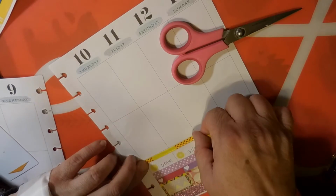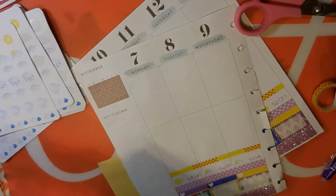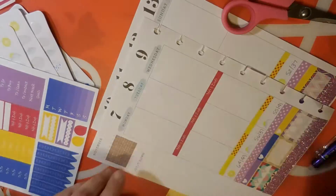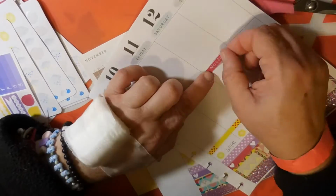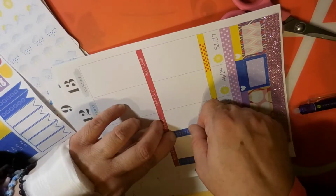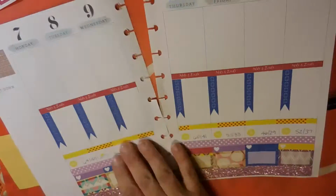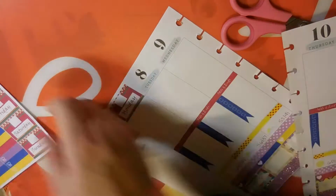So first thing I did was lay down that pretty purple washi. And then I put down some half boxes. That's where I write down our menu for the week. On top of those, I put down some quarter boxes. That's where I write down my daughter's work hours. And then I separate it with a piece of washi. And that bottom washi, that glitter stuff, I don't remember where I got that. Probably, I don't remember. I'm not even going to guess. The other washi with the polka dots, it's purple, that came from Michael's. And then I use my weather stickers from Jwhackers.